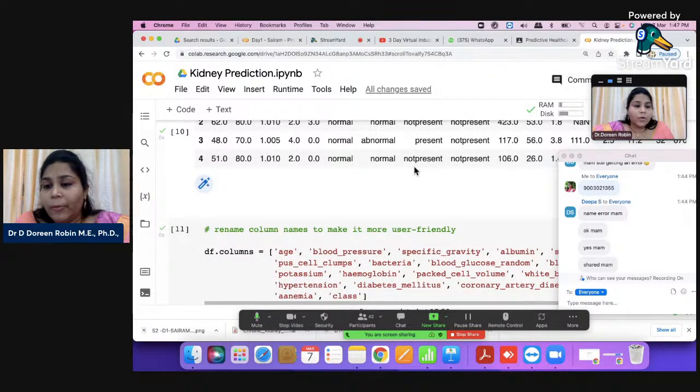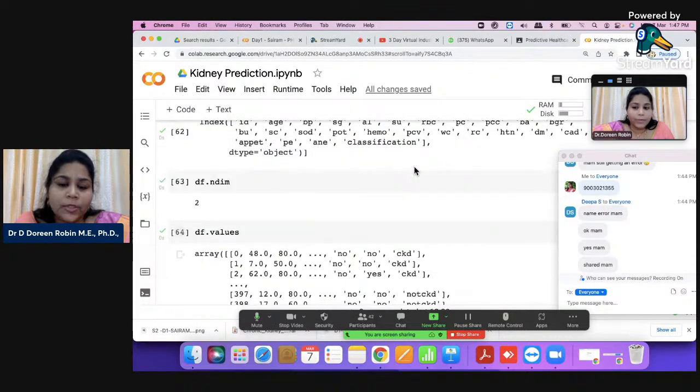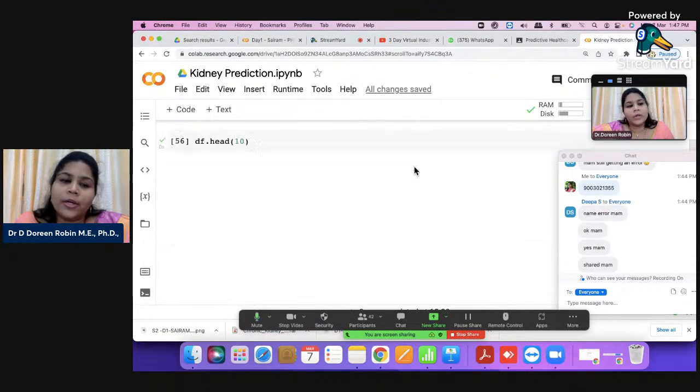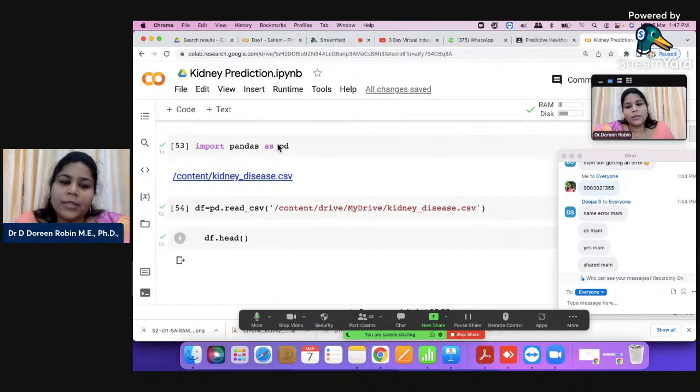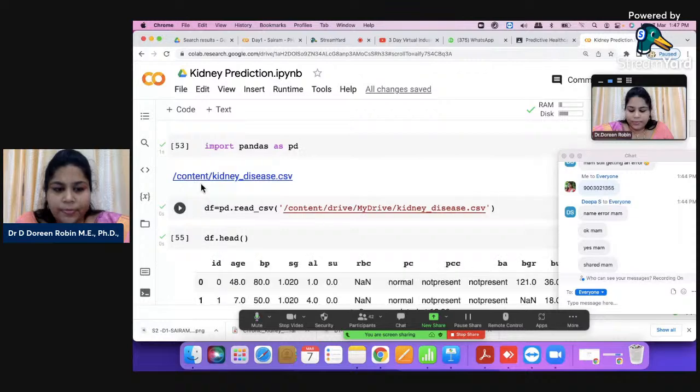Once you close it and open it, because Python is an interpreted language, it will all go. Again, you have to run it. Import pandas, DF, have you done this? Have you given DF here? Recheck once. It clearly says DF is not defined, which means this cell has not been run. Try to run it once again. Yes, ma'am.